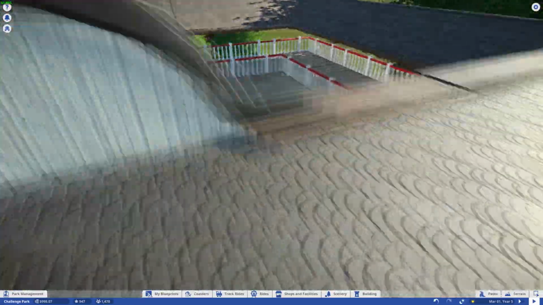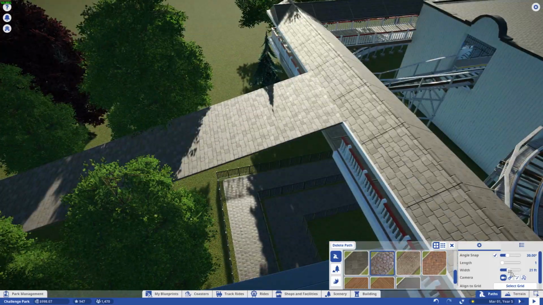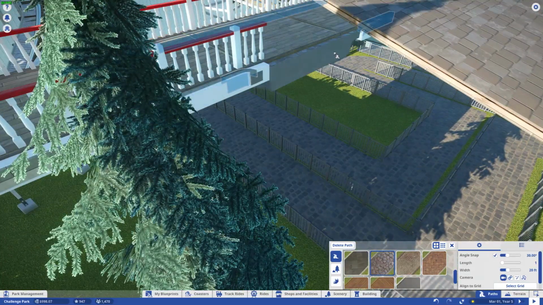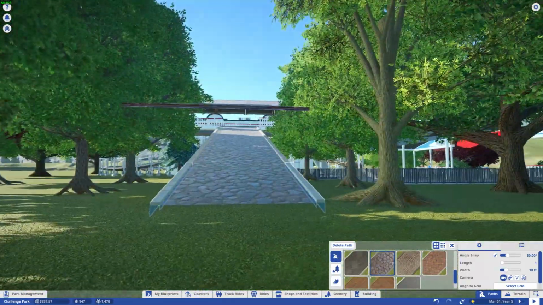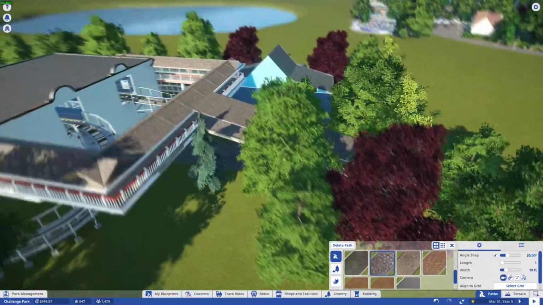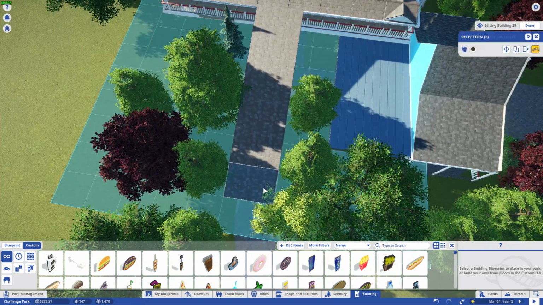Painting the coasters was something that I had wanted for a very long time. It's something I kept begging Frontier for. So when they finally gave it to us, I was just so happy to finally get that. But again, like I said, this is a recreation of the Racer at Kings Island, which has a red side and a blue side.